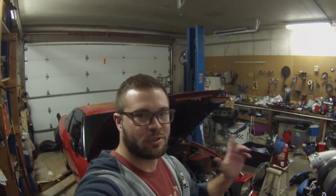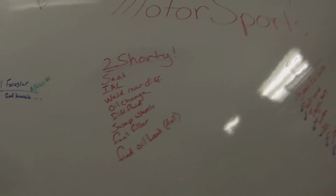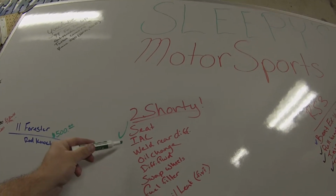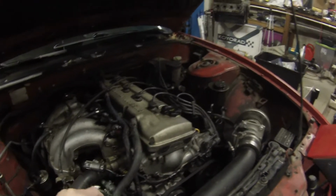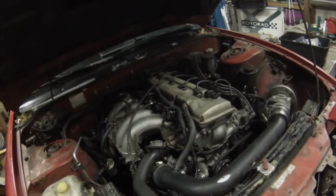There's a lot to get done before this next drift event on the 240. So let's go over this really quick and then we'll get to it. On the 240, we've already done the seat. We'll mark that with green because that's money. The idler control valve, which is this hose right here, you can see that. It's all kinked and bound up. I think it's part of my issue. If not, then whatever. I've got a process that's working.